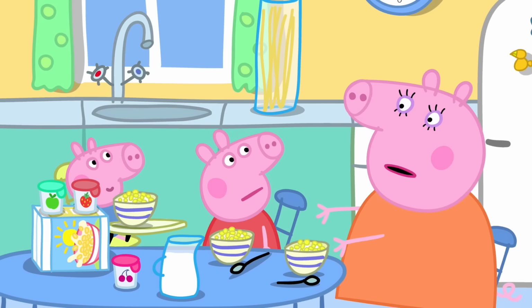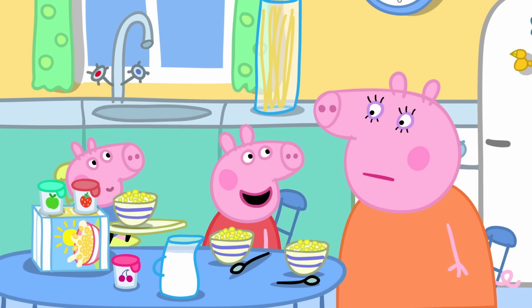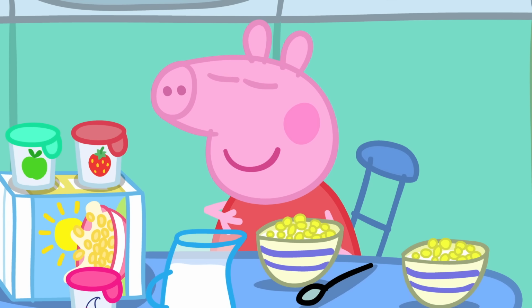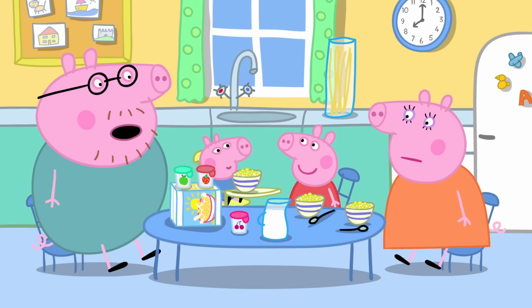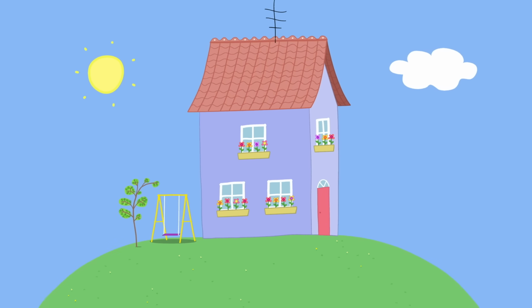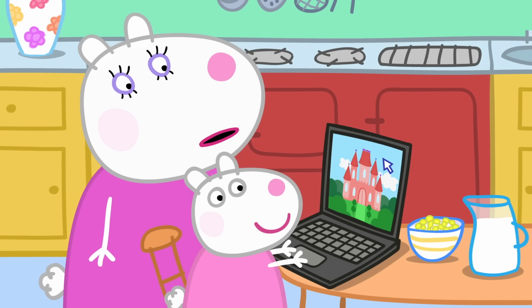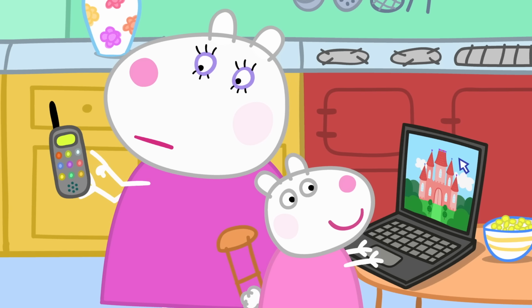Peppa, what exactly did Madam Gazelle tell you to do? She told us to use our imagination. And a fantastic castle is what I am imagining. And my castle has to be big enough for me to live in. I see. Right. It is breakfast at Suzy Sheep's house. Madame Gazelle told you to make a real fairy palace? Yes, with all the little fiddly bits.